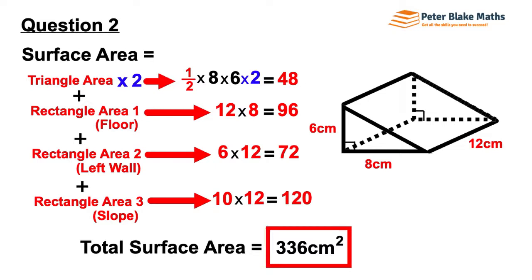Acknowledging that we have 2 triangle areas is important, and labeling what each section of our working is important as well, just to keep clear in our minds where we're up to, and so that we don't do some section twice and miss whole other sections. We have to be very organized in our setting out.